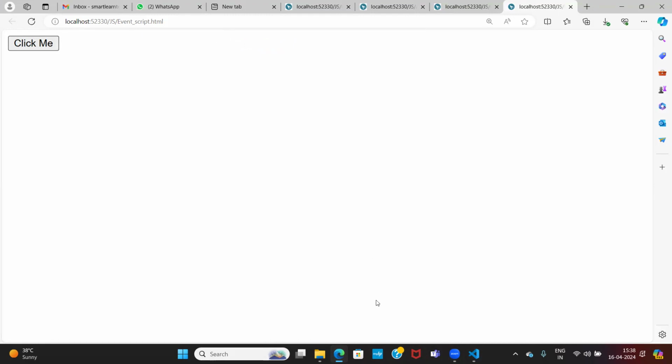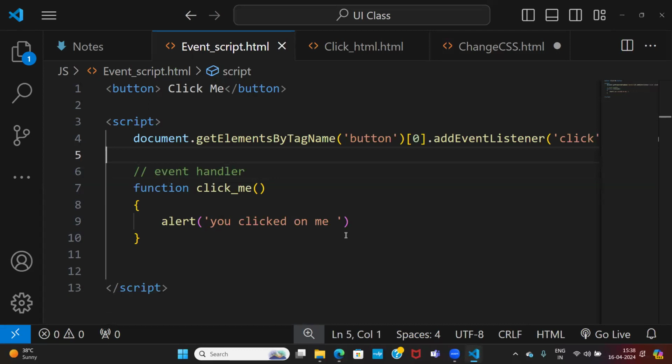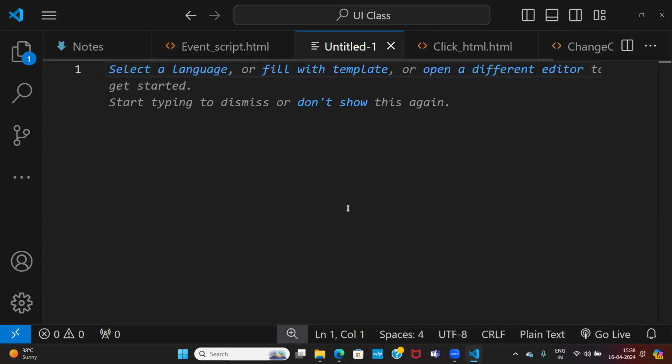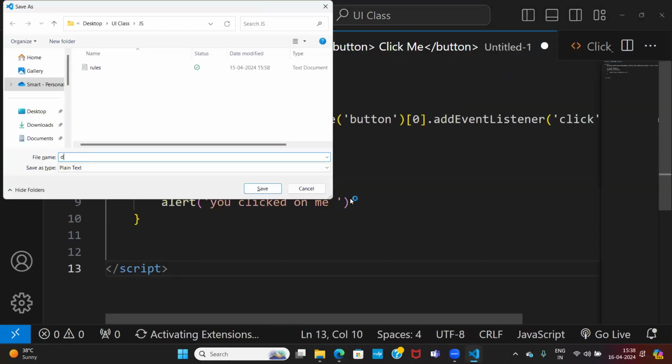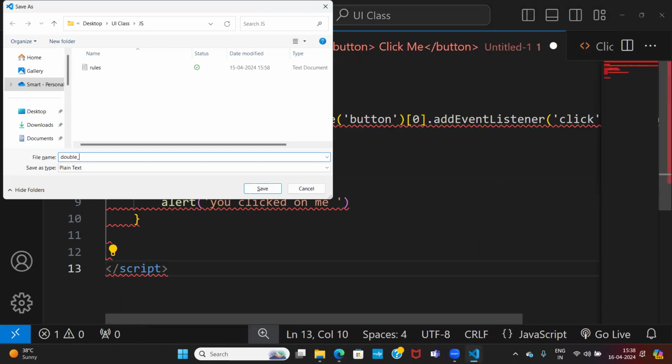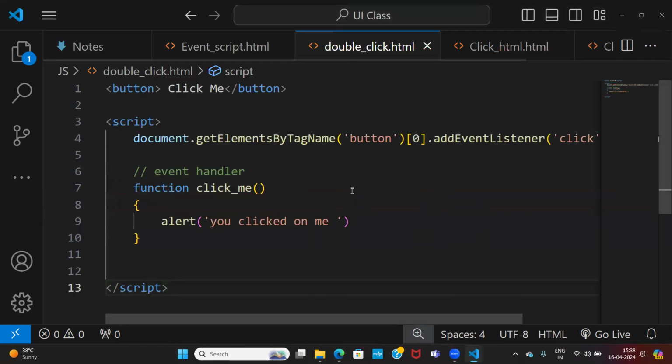The concept is the same. So I want to do the same procedure for double click now. dblclick. Now we are working on double click.